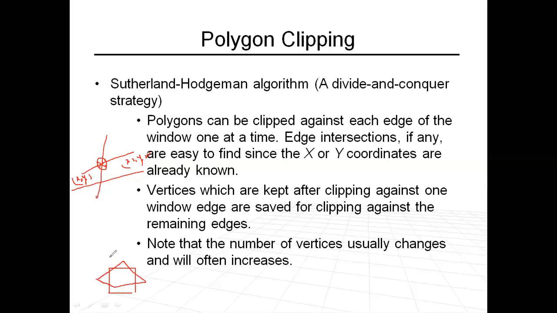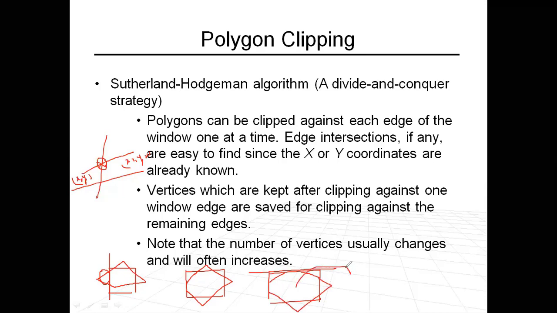Okay, so for example, you have clipped across this edge. This part will be removed. Okay, you will be having this somewhere. Let's say this. Now you are left with this figure. So if we want to clip against the top edge, this resultant figure will be passed on to the top edge to clip against it. So after clipping, you will get this. Okay, so this resultant will be passed to the next edge.